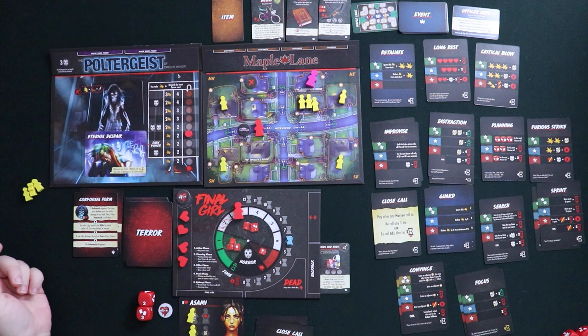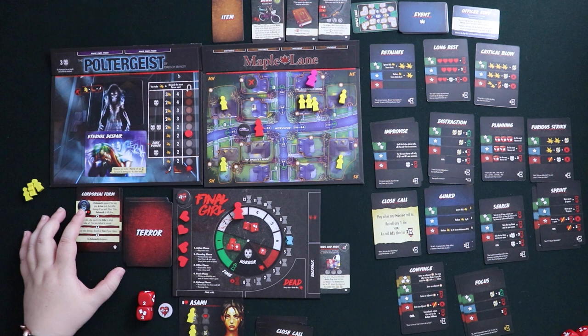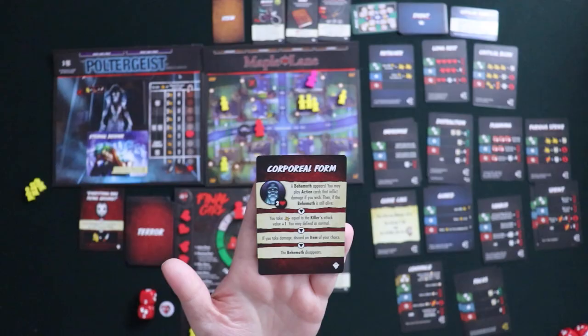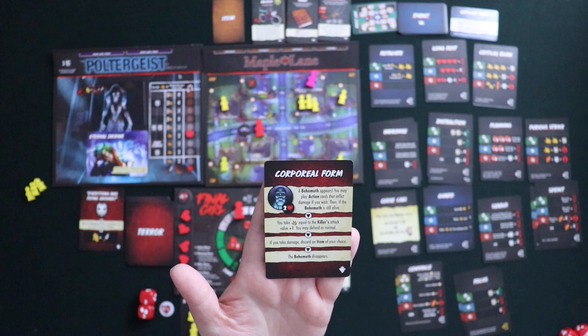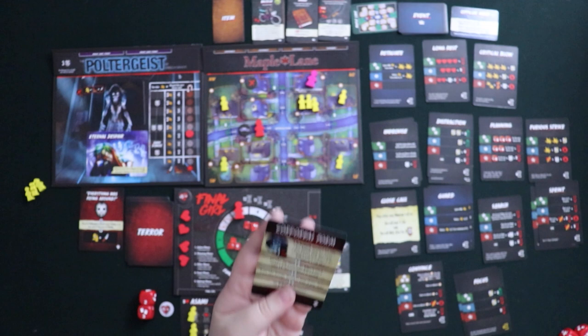Corporeal form. A behemoth appears. You may play action cards that inflict damage if you wish. Then, if the behemoth is still alive, you take 1 damage equal to the killer's attack value plus 1. You may defend as normal. If you take damage, discard an item of your choice. The behemoth disappears.